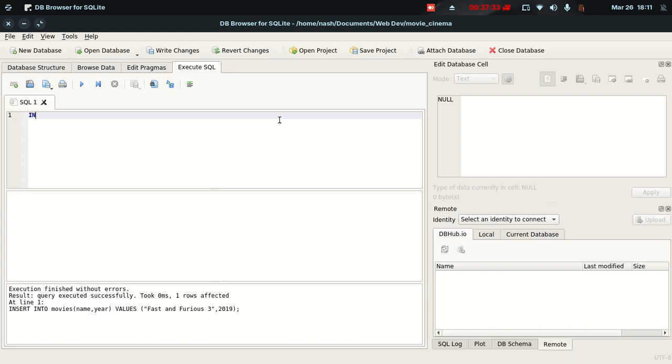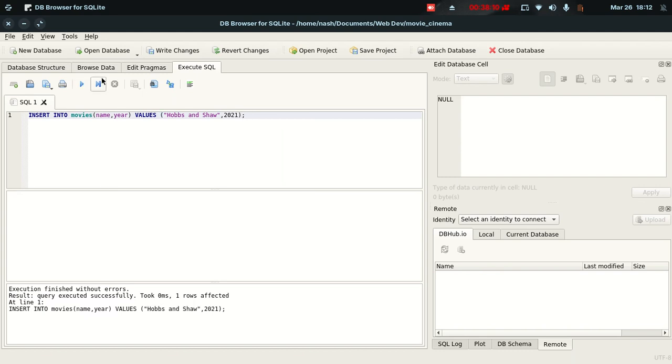Okay, let's insert another entry. Insert into the table. The name of the table I'm inserting into is movies, and I want to insert the name followed by the year, like so, and the values are like so. Let me think, which other movie can I add to this? Maybe the movie Hobbs and Shaw, yeah? Let's say Hobbs and Shaw came out in 2021, for instance. That may not be the year, but okay.